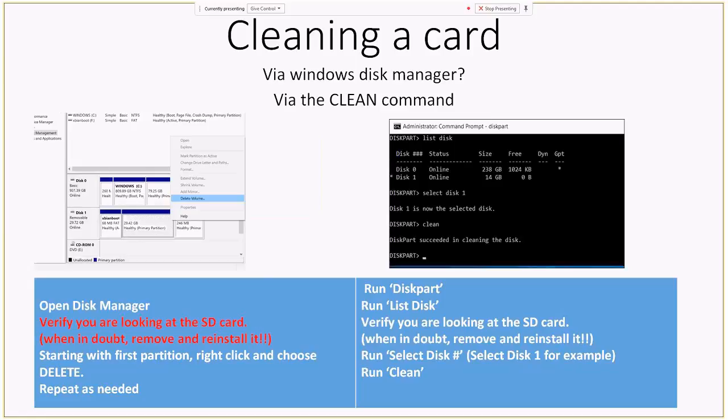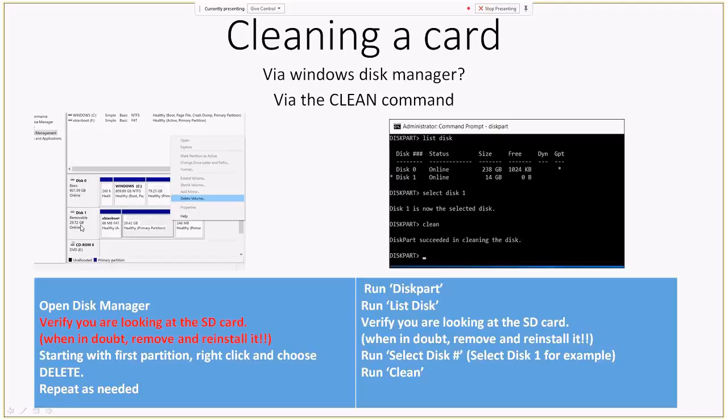The first step is to make sure you don't have any existing partitions on the drive, because when we go to write it, we want a blank, clean drive with no existing partitions. You will get to that step in a little bit. So the first thing you do is plug it into your computer. There's two ways to do this. This is the easiest way, which you see on the left here. You plug it in, you'll see disk 1 appear.